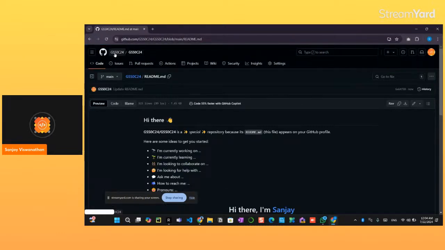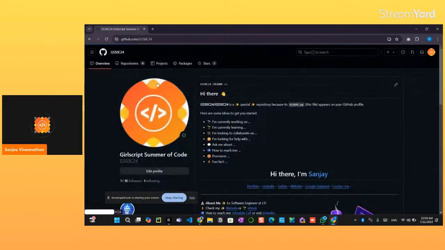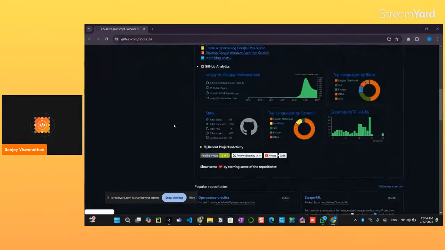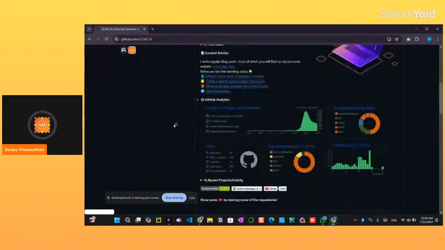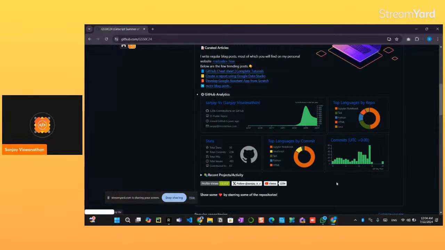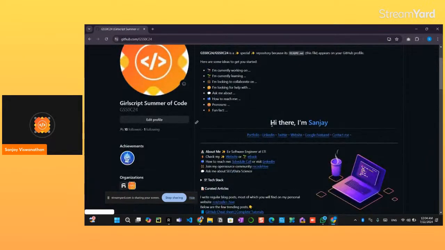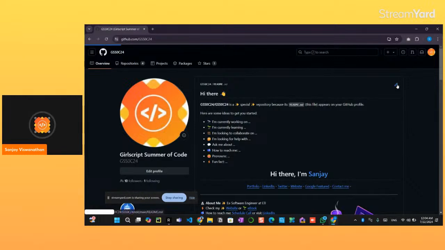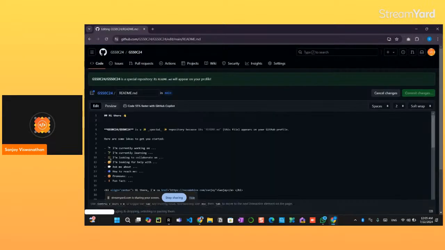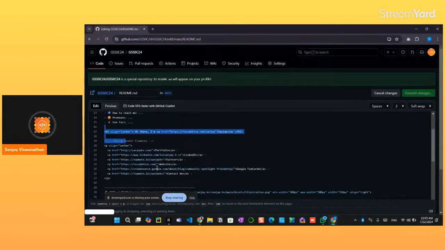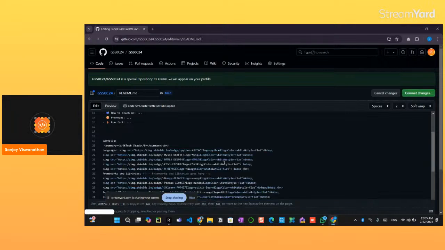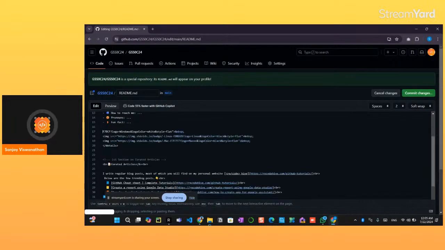Now let's see how it looks like. Now go to the profile. You can see something like this. See, everything has been copied, but few of the things like statistics belong to me. So you can make some small changes and try to understand how it works. So I'm just removing it again because I don't want those changes to appear in the main repository. So awesome. That's all about how to create your own special README profile.